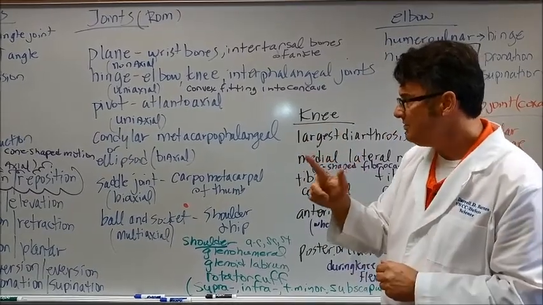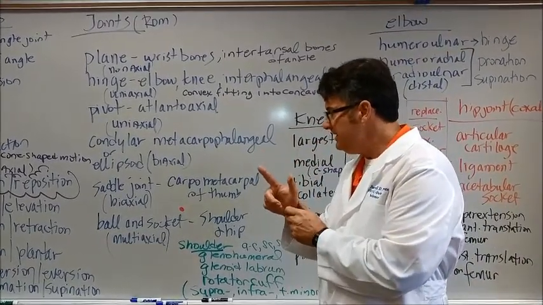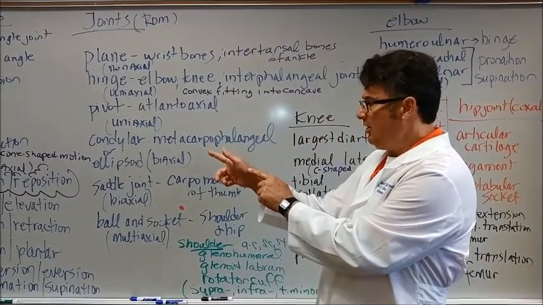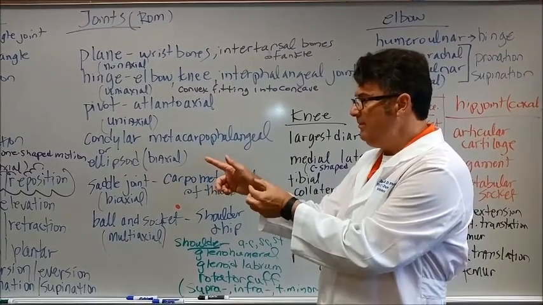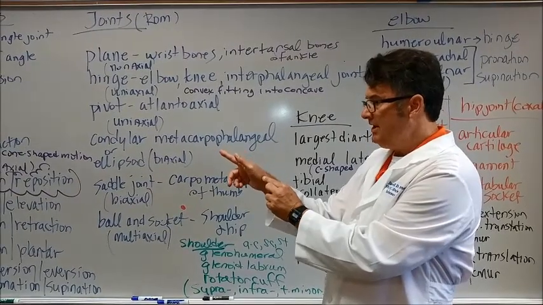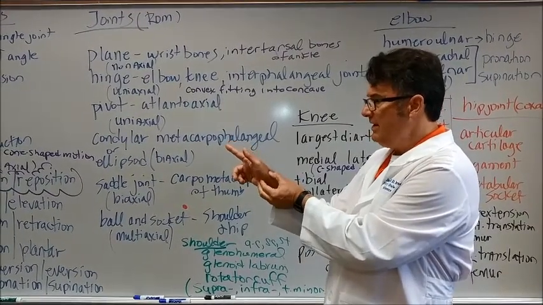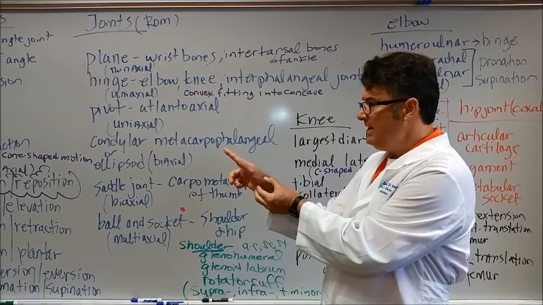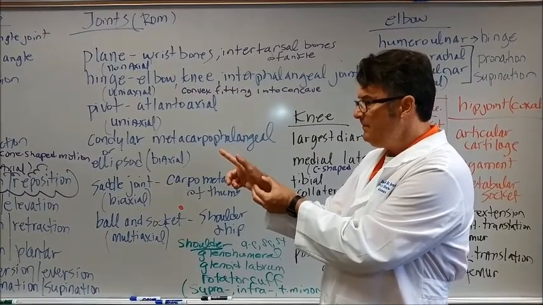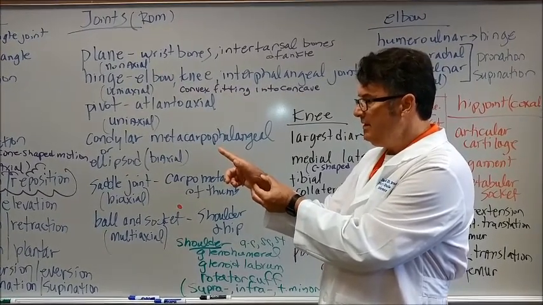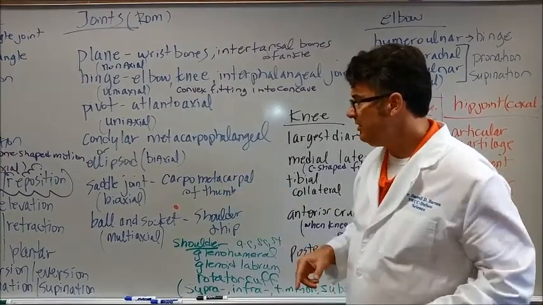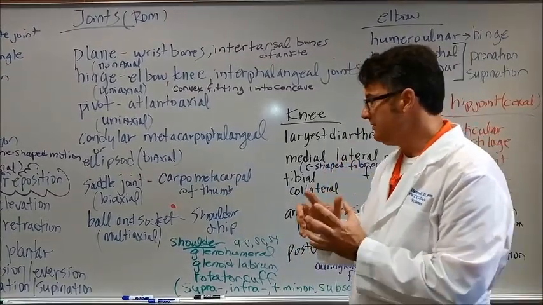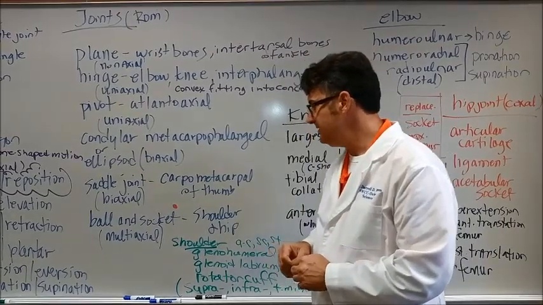Now a saddle joint is a little bit confusing, but this is the carpometacarpal junction of the bone. It would be the long bone here articulating with the trapezium, and so it allows for movement in this plane and then it also can go this way. So it is a saddle type biaxial, allows for movement in two different directions.